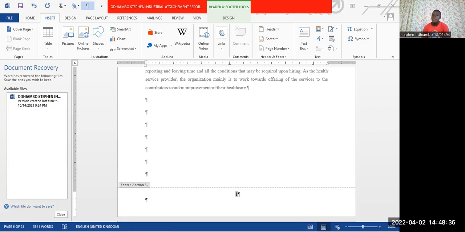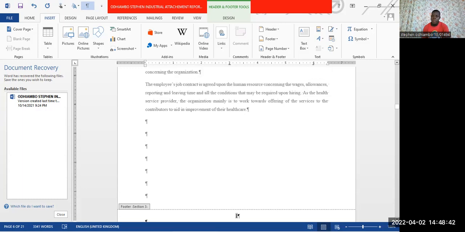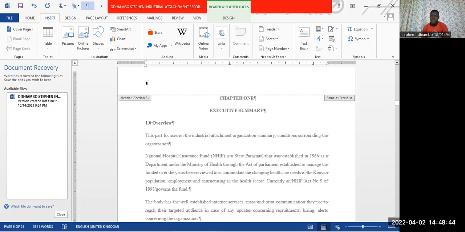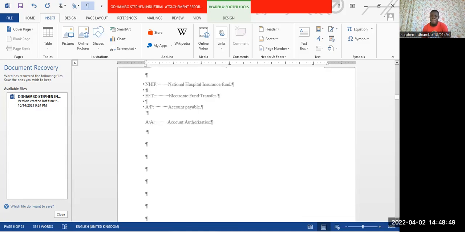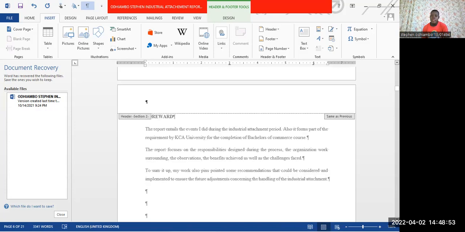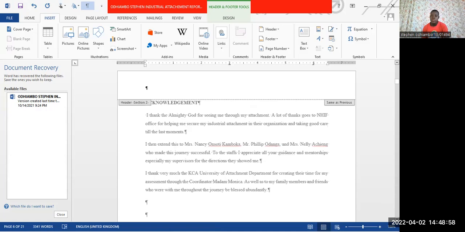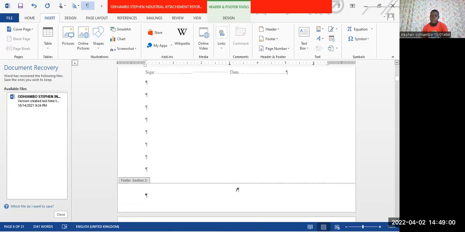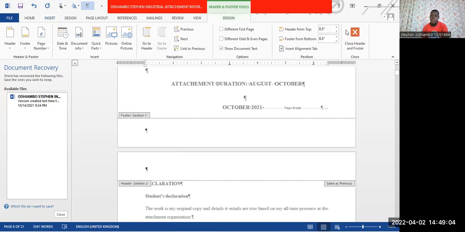As for now, you will see the document is arranged based on the pages we want. You find that the cover page is not numbered. From the declaration we have Roman number 1, and that is where our interest was. So you just come back to the sign, then close everything.